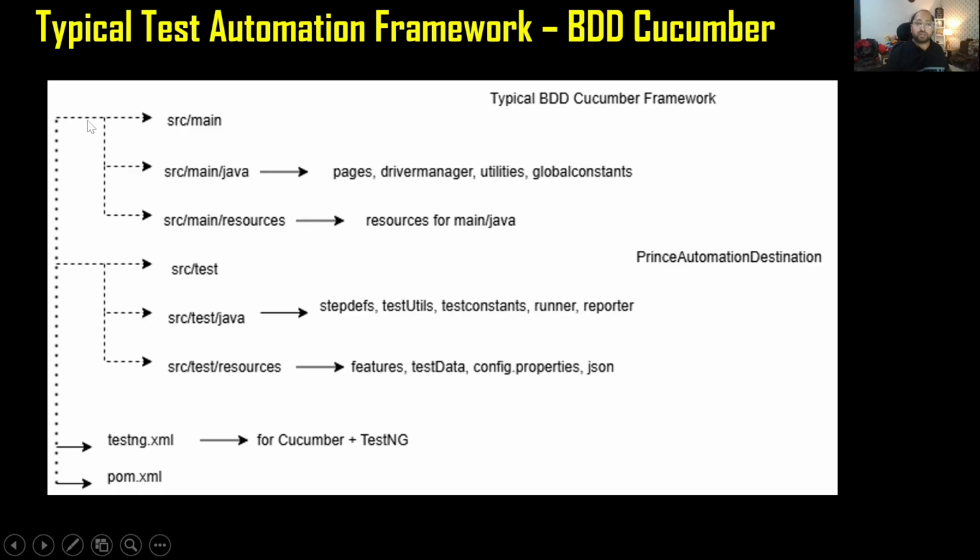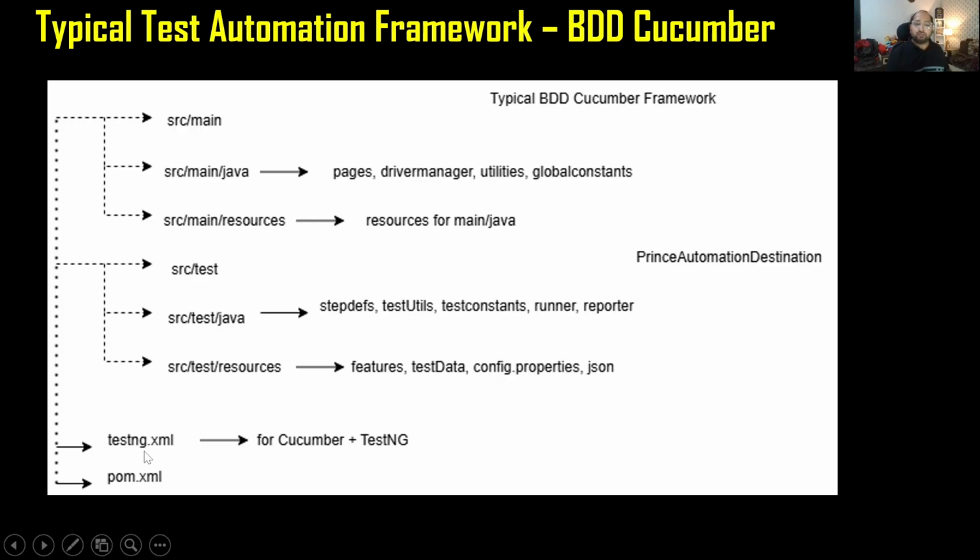Whenever we'll be designing a framework, first of all we'll be creating a project. So the project could be of type Maven or of type Gradle, right? If it is of type Maven, then pom.xml will be generated. If it is of type Gradle, then build.gradle will be generated. So let us talk about Maven, and you can relate it to Gradle as well. In case you want me to create specific to Gradle, please do let me know. I'll be creating a separate video on that, right?